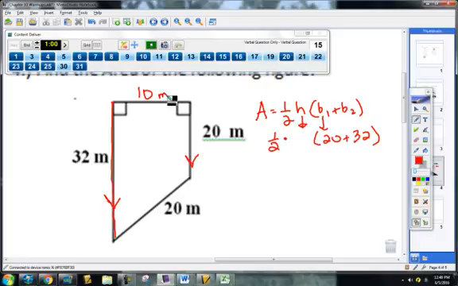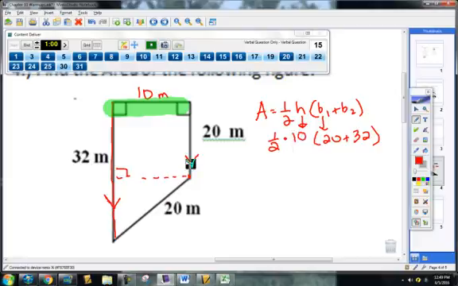Now I told you that usually we see the height of a trapezoid with a dotted line, something like this. Guys, is that a right angle right there? Yep. Is that going to be the exact same length as that? Yep. Let's check. Oh my gosh. So even though it's not showing as a dotted line, is that still the height of this trapezoid? Yeah, it is.